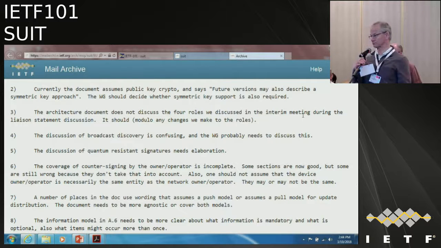We're going to cut the mic line here. Eric Nordmark. Michael brought up a few cases. I don't think it's actually that complicated. There's one thing that he brought up, which is the going on the trip example, which I don't think is about the image or the manifest and whether they're validly signed and how they're verified. It's really about being able to control when they're applied. If there's some outage associated with applying a firmware update, even if it's for 10 seconds, somebody in that chain of control might want to say, this is when I want to apply it: Sunday morning at 3 a.m., or when someone is actually watching it. So I think that's a piece that we could externalize.